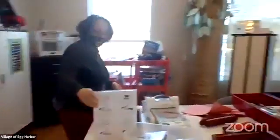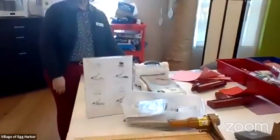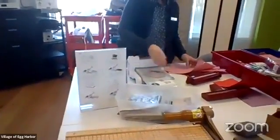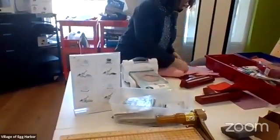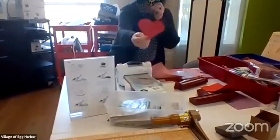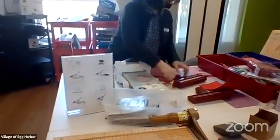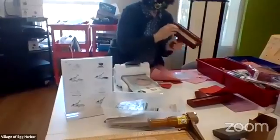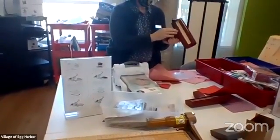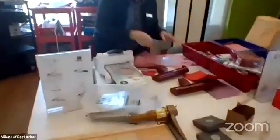So we have the Big Shot, which is a Sizzix machine. And here you can make all kinds of shapes. And since it's Valentine's Day, you're probably going to be making some hearts. We have a crimper. The crimpers make different kinds of paper sizes. So that we have here.